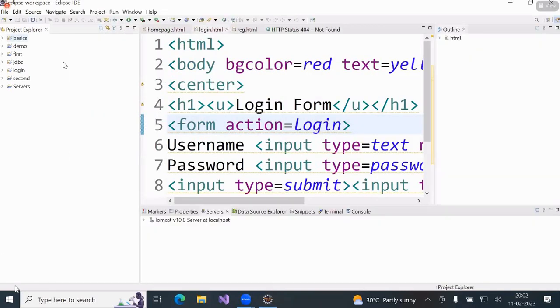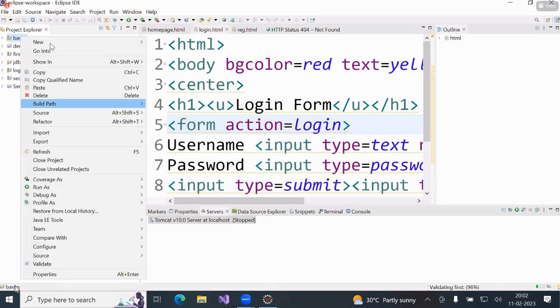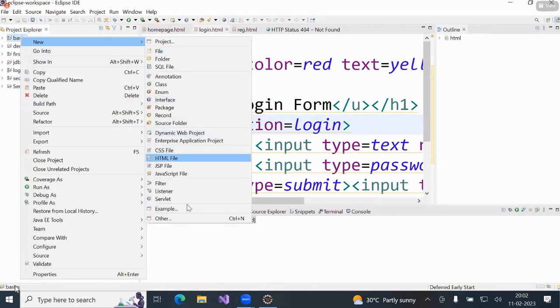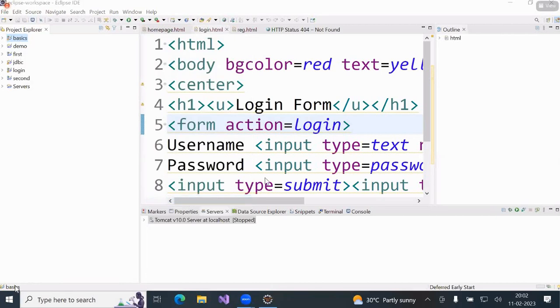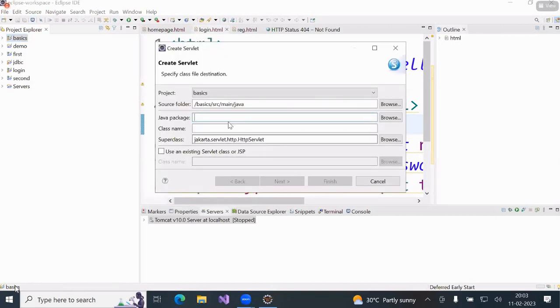In these basics, I'll right click, New, I select Servlet. Here by default HttpServlet is coming. You observe. Package name basics. Suppose class name MyServlet. Okay. By default HttpServlet is coming.